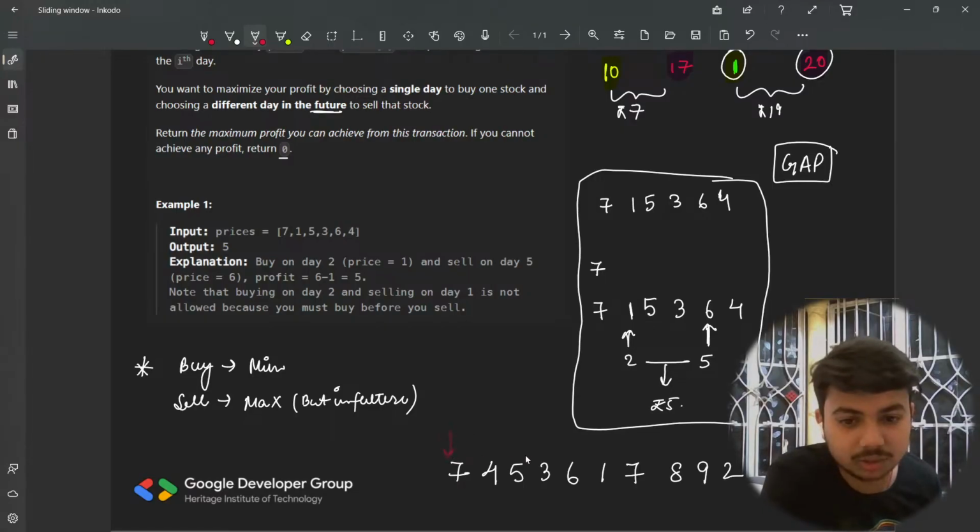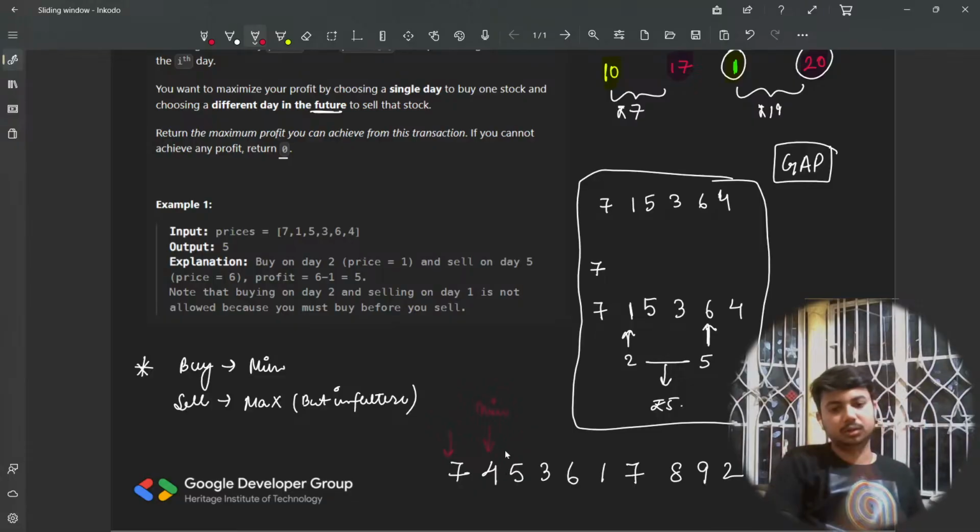Now we search for minimum. So we get 4, which is less than 7, of course. So we decide that this is our minimum and consider we bought a stock. Now we will be looking for the maximum difference, right? The gap. So we go on to 5. We have a gap of 1. We go on to 3. We won't sell because this is a negative gap.